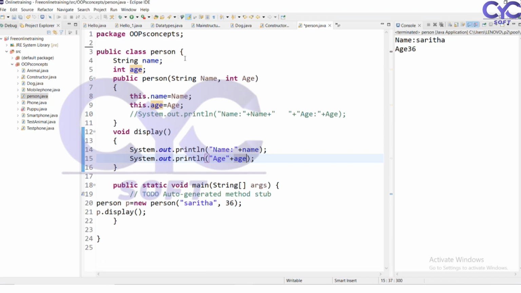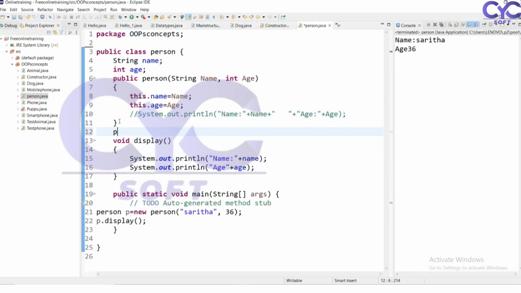Okay. So the constructor is going to be called. We can overload the constructor also. How can we do that? Suppose here I have the constructor with two parameters. I can create the same constructor with a single parameter also: public Person with a single parameter, name.